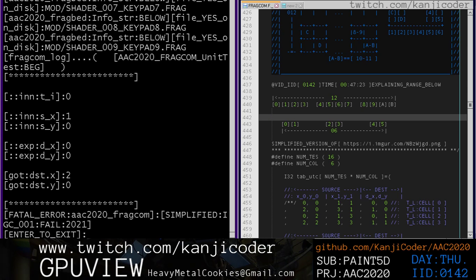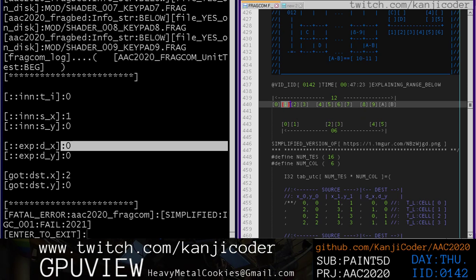So we got 1, and we're expecting it to map to 0, but it's mapping to 2. So this 1, we're expecting to map to 0. And instead it's mapping all the way over to 2, which is crazy, right? So we got to figure out how to fix that. And holy crap, that's way off. That is way off. How are we gonna fix this?